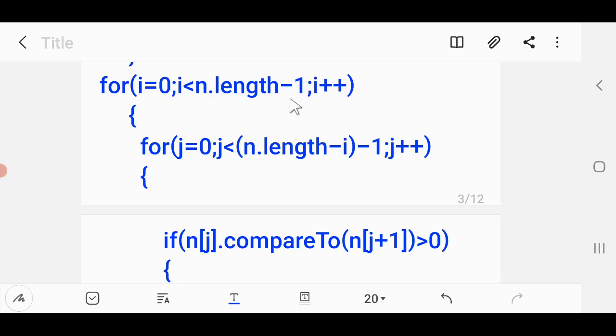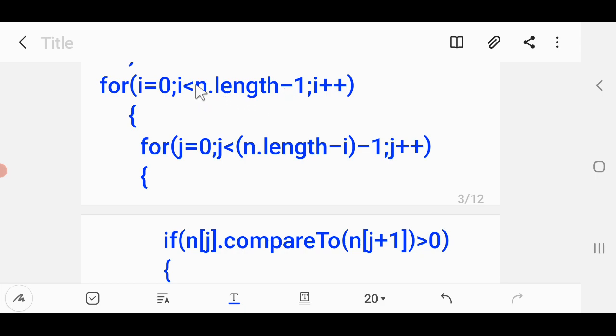Outer loop is for the passes. That always works n minus 1 times, or the size minus 1 times. So we begin with 0. So it is here i less than n dot length minus 1, because we need to work only 4 times. So 0, 1, 2 and 3. If we have got 5 here, it will not work 5 times, because i less than 5 means up to 4. So 0 to 4 it will work. That is why minus 1 is also there and less than is also there.